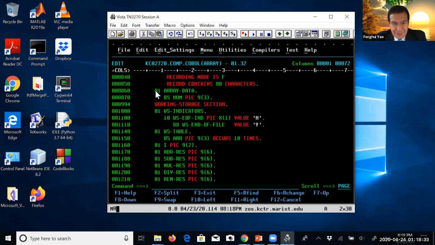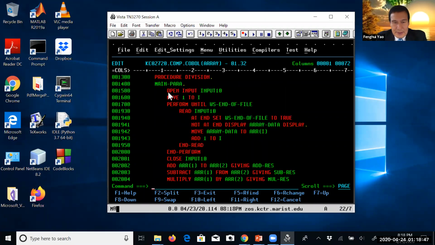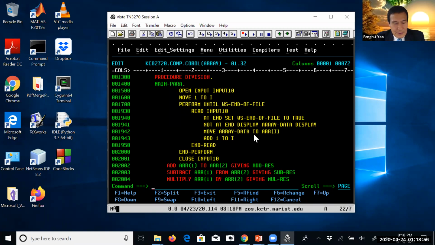And then that's also a part of the file description. And then under working storage, declare variables. And then next, just open the file and load the data into this array.